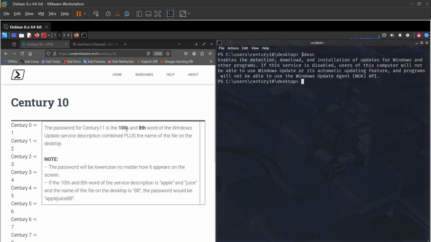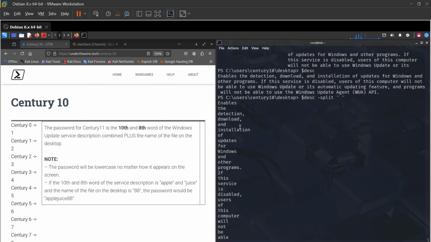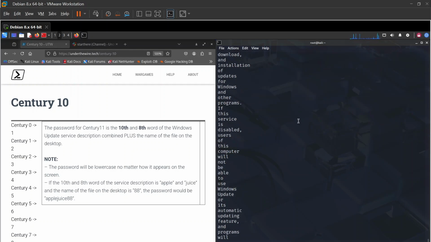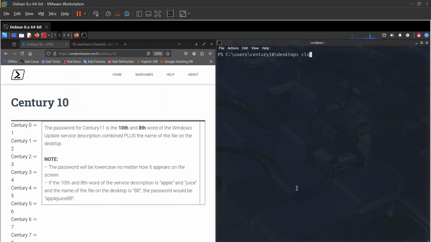Now how do we get the 10th and the 8th word? We're going to use that same split format again. So we're going to type in the description, and we're going to use -split, and split it by a space, because they have spaces in it. Okay, so we hit enter. It has split everything here. You see the commas are for each of the words, which is just fine by us. After that, we're going to use Select-Object and index just like we did before. So I'm going to clear this so that we'll start from the top.